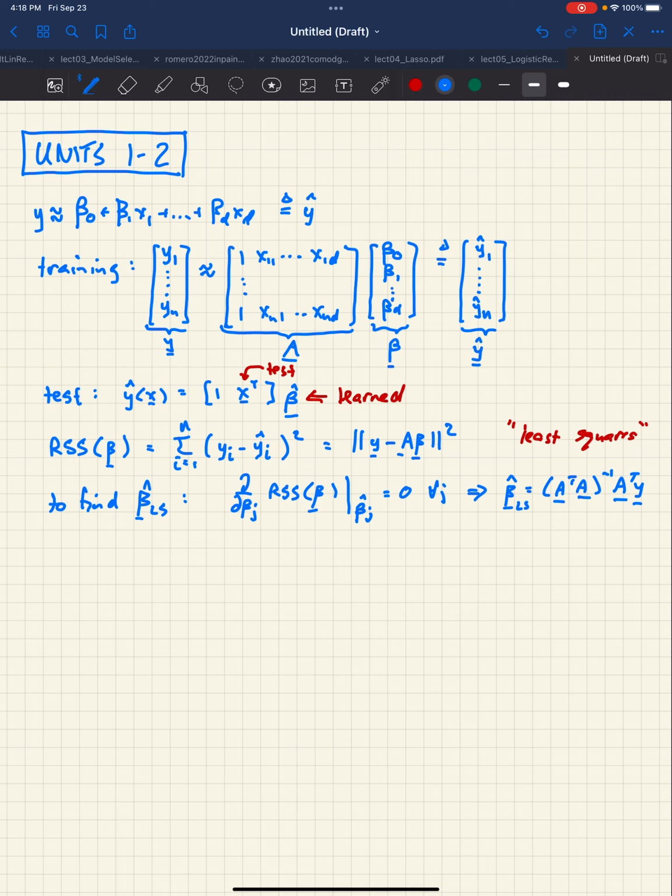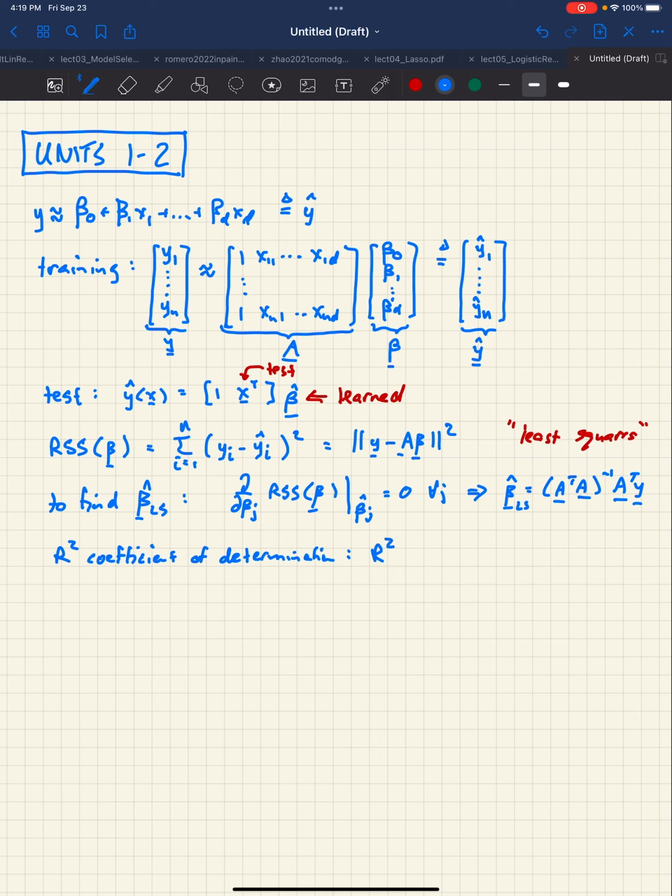All right, so then another thing we talked about was measuring how good our trained model is. Do we know whether we were successful or unsuccessful in predicting our data? So for this, we have our R squared, coefficient of determination.